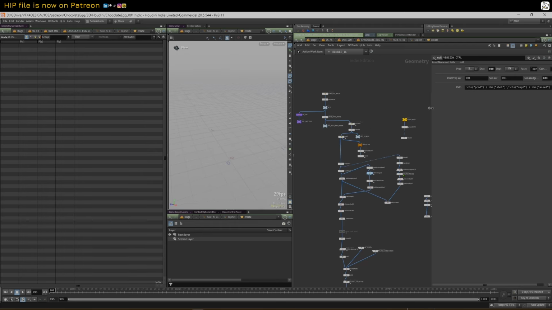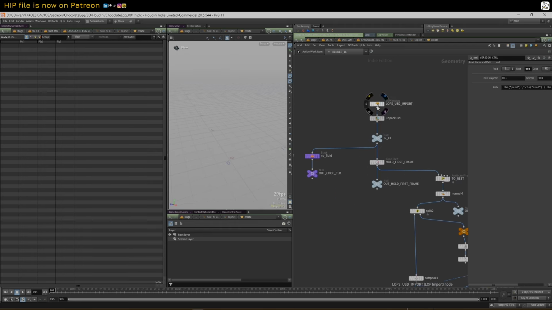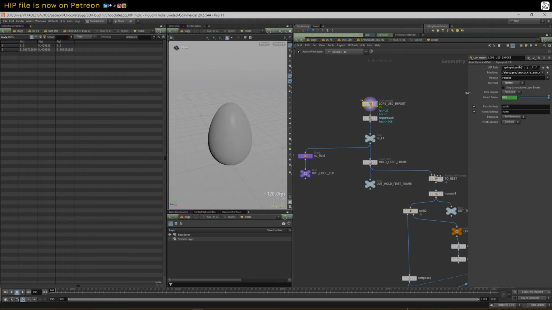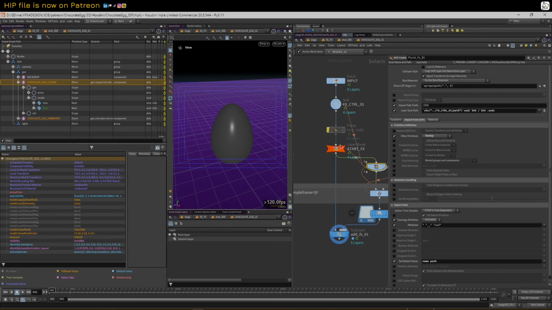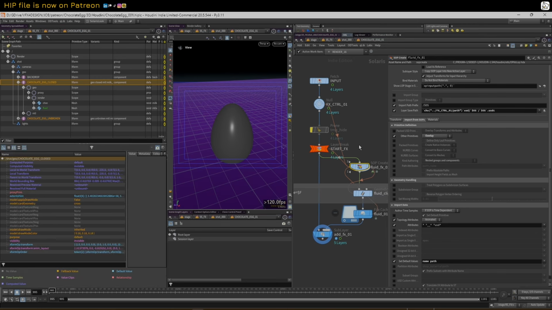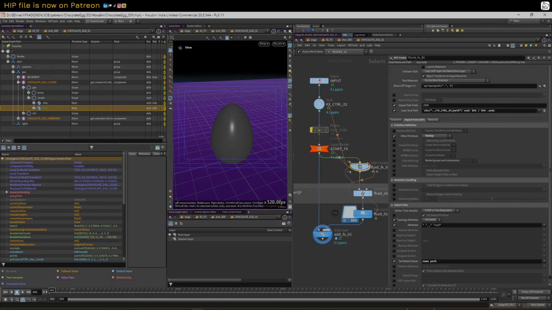So go to the top, and we're going to bring in the LOP import, and a bit like what we did for animation, just going to grab the input that's coming in. So if I press U, we're going to grab this stream here. We're doing a layer break, so we don't save anything. We only save what we change, what we're manipulating in here. Because in here we are literally going to grab this, that's the only thing we're going to manipulate and change, and then overlay our changes back in.